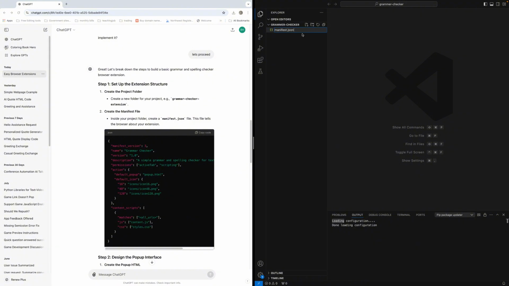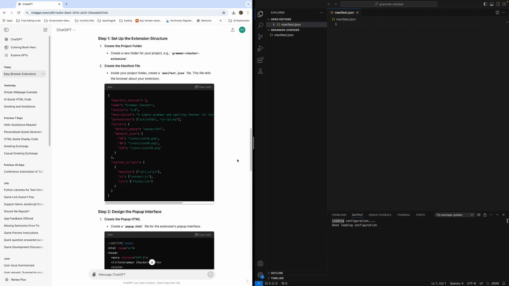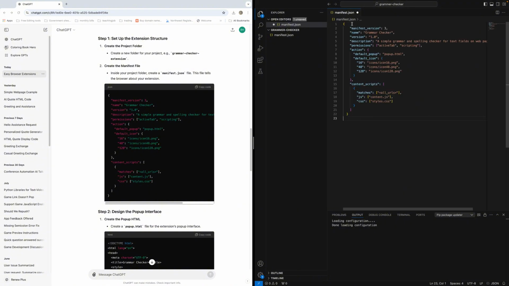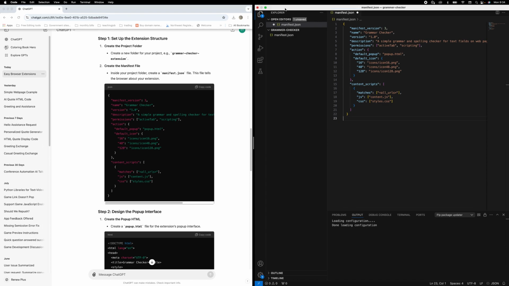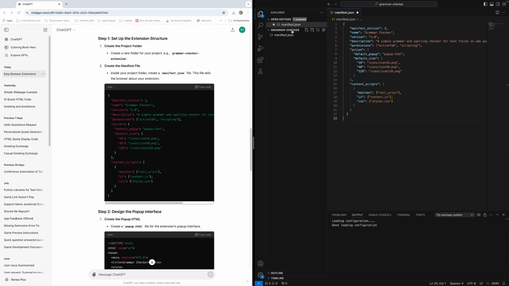So now we have that JSON file, right? Because that's what it asked us to do in ChatGPT. We're just following it and doing it. Now we're going to take the code. Isn't that amazing? It wrote the code. People, this is extraordinary. Let me shut up and do it. So I'm going to copy the code and put it in here. This is a browser extension we're building. And I always say file, save. I just always save my work.